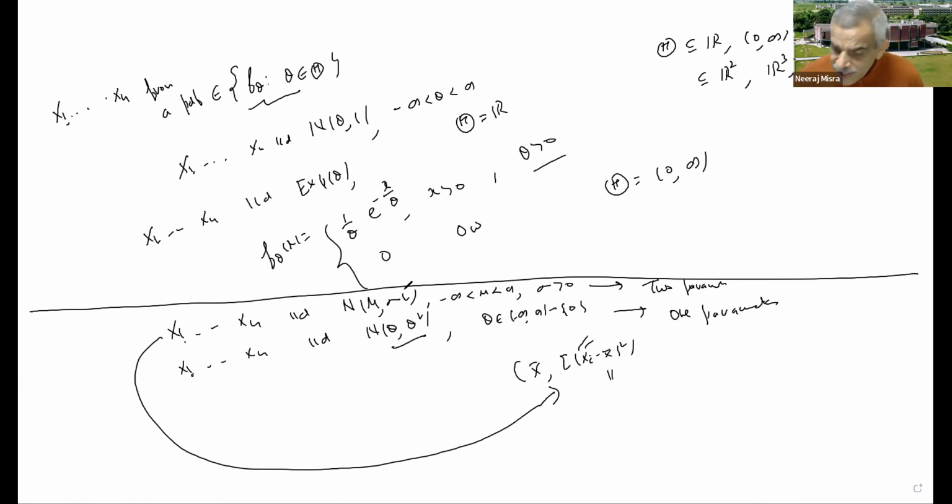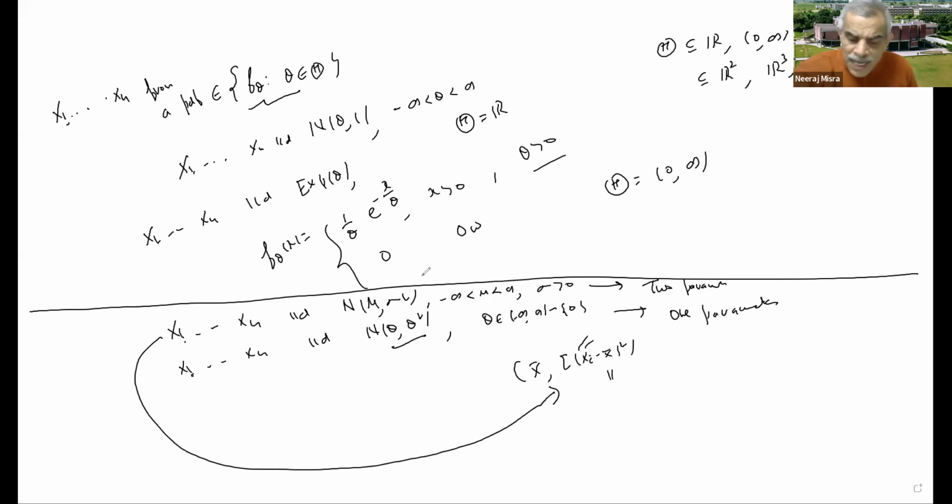So what is your specific question? My question is, if we're saying that X bar is sufficient for theta, why can't it be sufficient for theta square too? No, I am not saying X bar is sufficient for theta. You see, everything is jointly sufficient. They are jointly sufficient for this family.